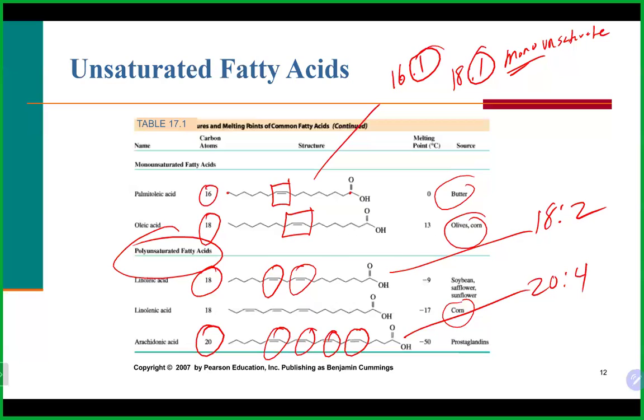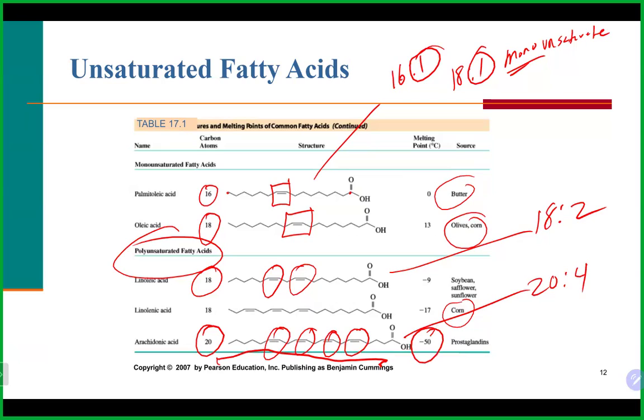Out of all these guys here, which one should have the lowest melting point? It is the guy on the bottom, right? It's got a ton of double bonds, right? So everywhere there's double bonds, that chain's going in all places. And we've got a bunch of those together. Nobody's going to be really near each other and held tightly. So super low melting point, -50.